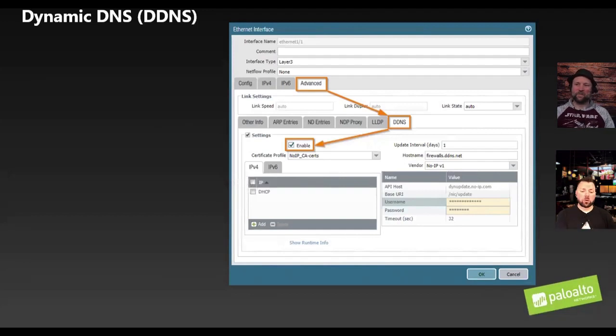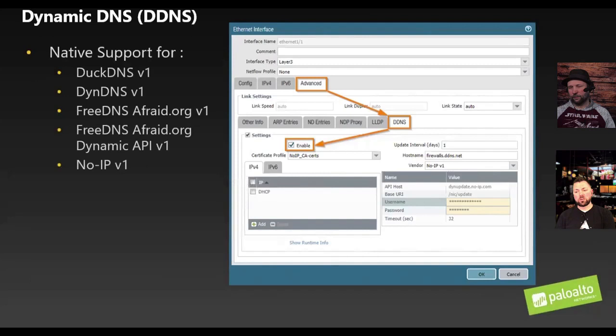Now, if you have a remote location where your ISP is not giving you a static address, or you don't want to pay for a static address, you can use a dynamically changing address, and then every time your address changes, you can tell a service, a dynamic DNS service, hey, this domain name now resolves to this brand new IP address. And so we have that capability integrated into a Palo Alto Networks firewall. It's an interface-specific setting. You go to an interface, jump to the Advanced tab under Dynamic DNS, and we have native support for the different vendors that you see here listed on the screen.